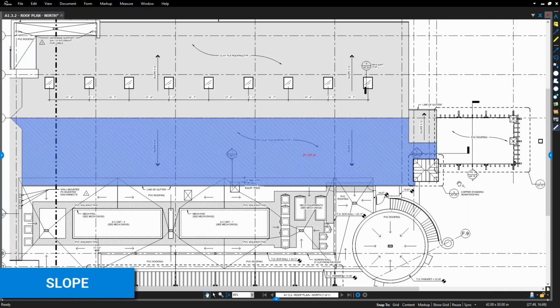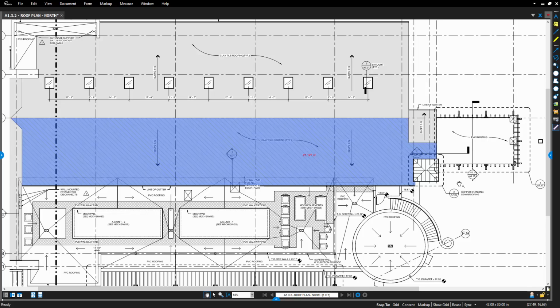When performing a takeoff of angled material, such as a roof or a steel beam, adding a slope allows you to update the overall length or area, respective of the pitch, grade, or degree. This is especially useful for taking the area of something like a roof, which might appear in a plan as a simple rectangle. This option is available for the length and area tools.